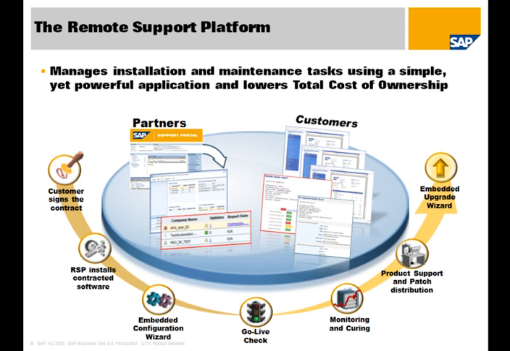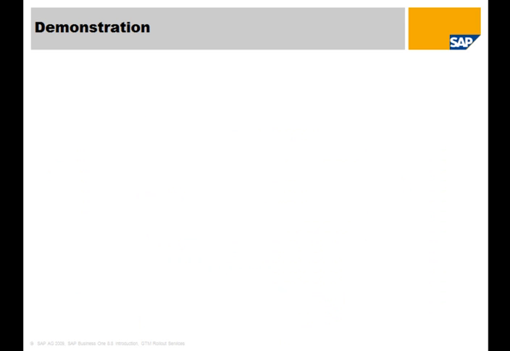So with the Remote Support Platform, they can take a lot of maintenance tasks and automate those. It allows them to do checks on the system, check it against best practice understanding and knowledge that we have inside SAP, and apply updates and tasks to the SAP Business One system that keep it running at its most optimal. So the best way of understanding what the Remote Support Platform is about is to actually have a look at it in action and see how it can be used. Let's do that right now.